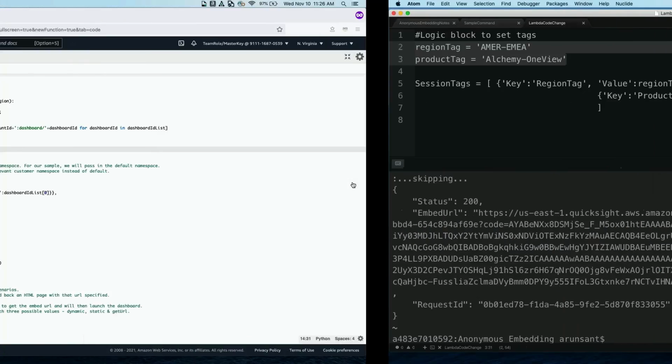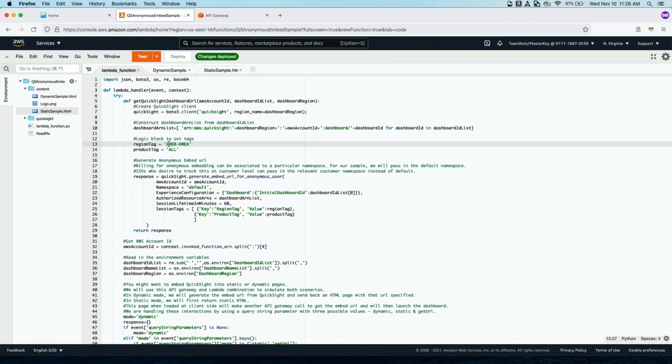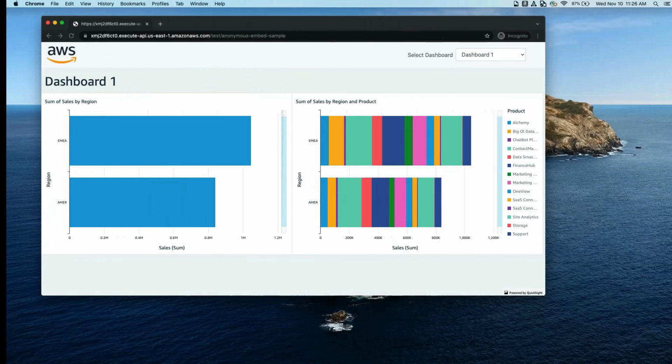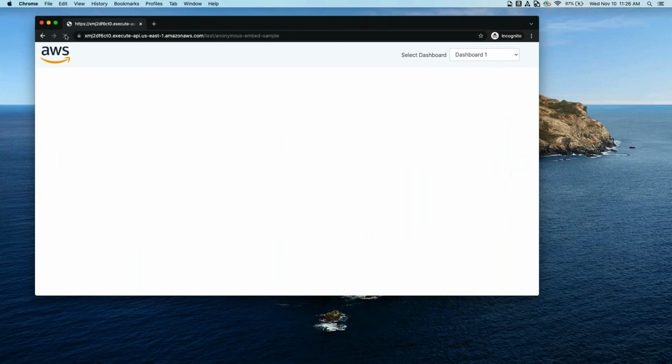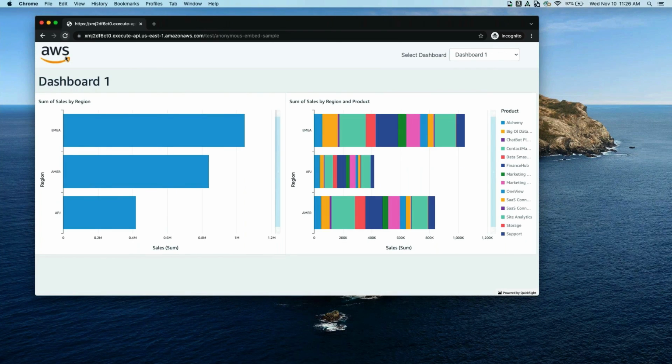So if I change again here to Americas EMEA, change that to all, deploy it once more for good measure. Do that here. I should see data for all 3 regions and all products.